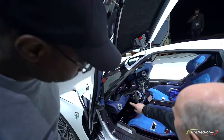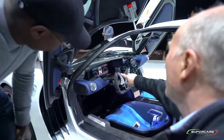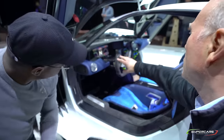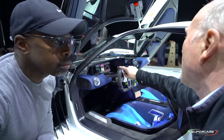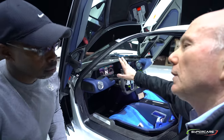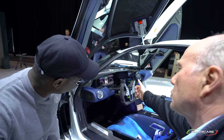Now here's the thing. You have the very big dashboard, because I really think you don't want to get distracted and have to squint. You can make it so all you see is the tach. You have different settings so you can see the tach, the speedometer, whatever you want. And you don't have to worry about the oil pressure or water temperature unless you need to know. The car will turn it on when you need to know, or if you want a standard one. And if you want that whole screen to be navigation, it can be navigation. You can scroll through the menus.